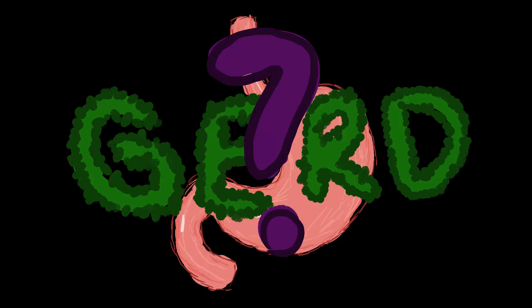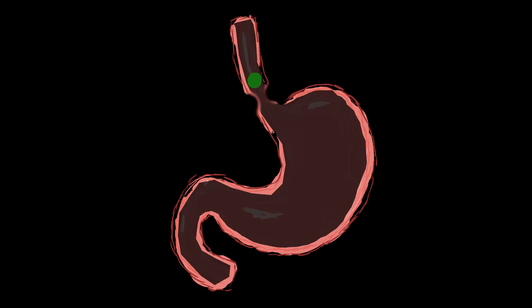What causes GERD? Lower esophageal sphincter dysfunction, the smooth muscle band that relaxes to let food into the stomach and contracts to prevent it from coming back out. This sphincter doesn't do its job so well sometimes and can relax when it shouldn't, often due to gastric distension.